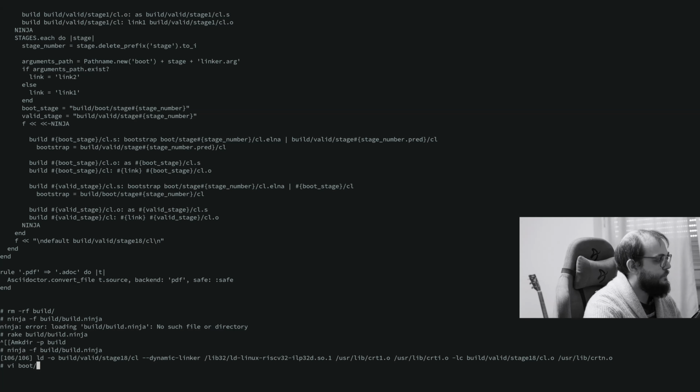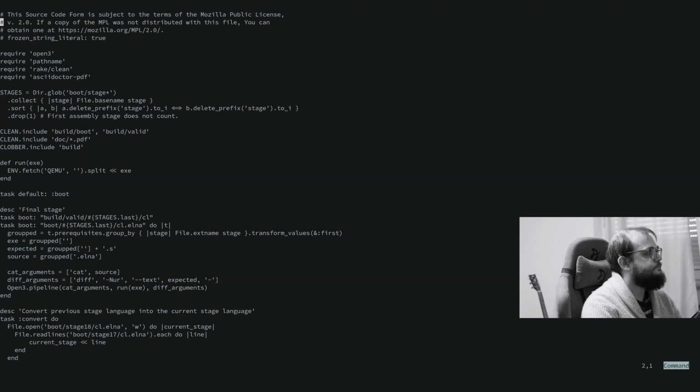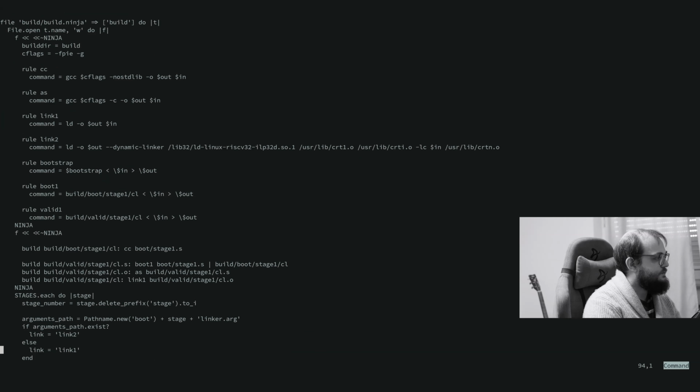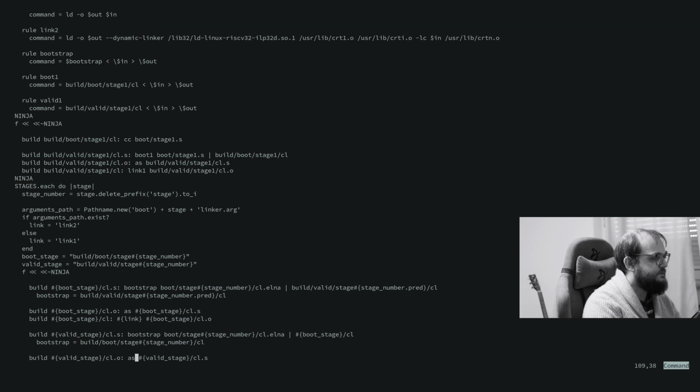Okay. It can be that I still have these boot1 and valid1 rules. Let us see if I use them. Yes, I do. But I think that we can replace them as well.